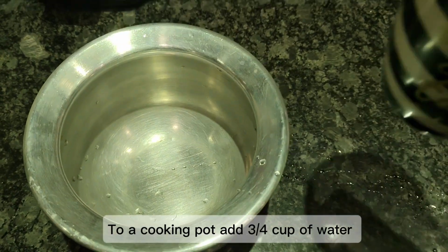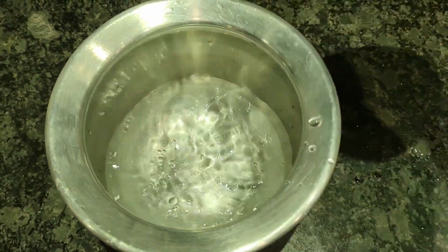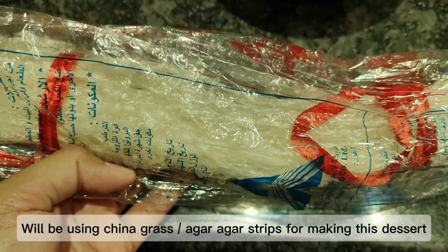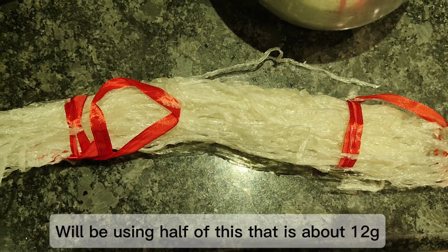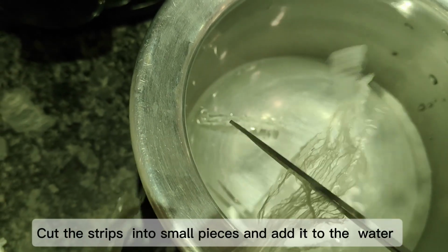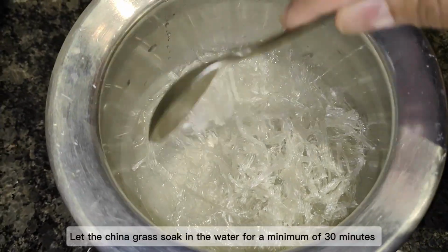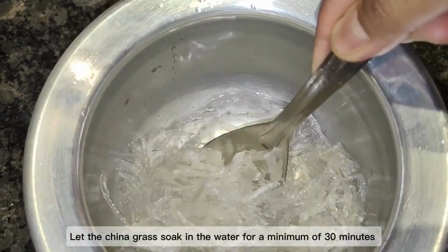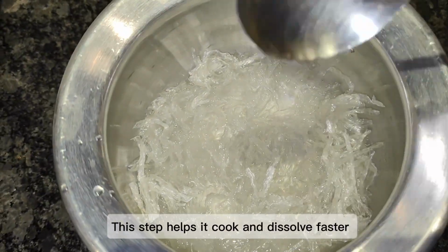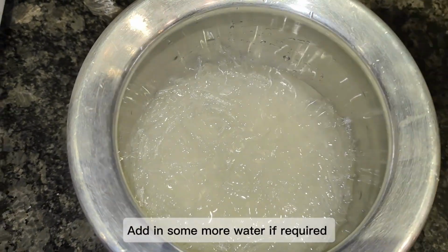To a cooking pot, add 3/4 cup of water. We'll be using China grass agar-agar strips for making this dessert. We'll be using half of this, that is about 12 grams. Cut the strips into small pieces and add it to the water. Let the China grass soak in the water for a minimum of 30 minutes. This step helps it cook and dissolve faster. Add in some more water if required.